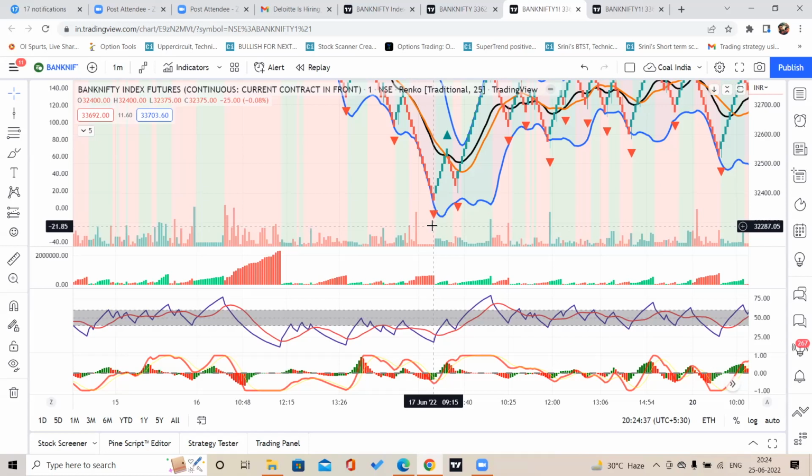It is about people who took the BTST trades, who had the positions before. They will square off or whatever they want to do, clear that position. So that 5 minutes does not reflect anything about the market. It is a question of people who are holding the previous day position. They are deciding what to do with their positions. So that's why you see everything jumbled up.